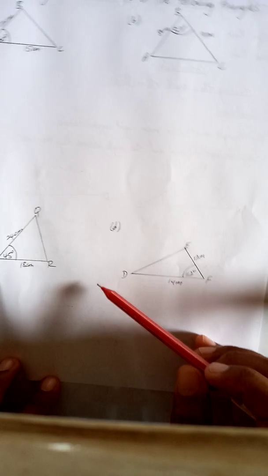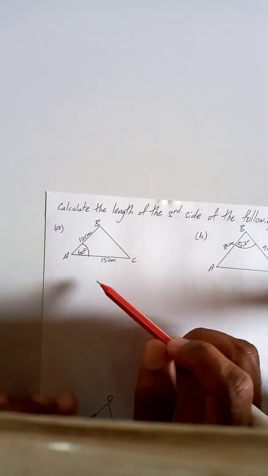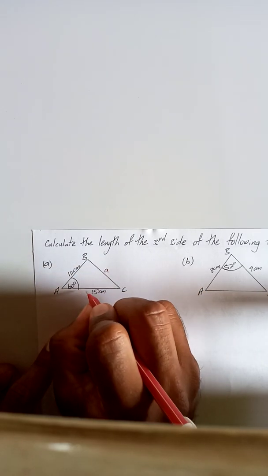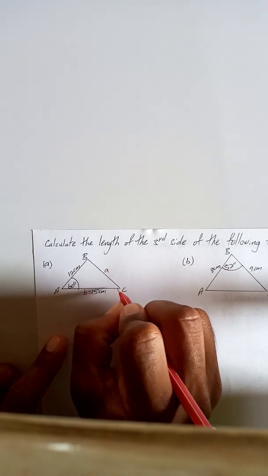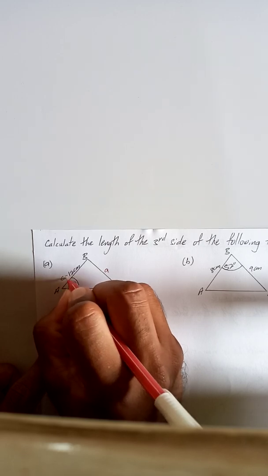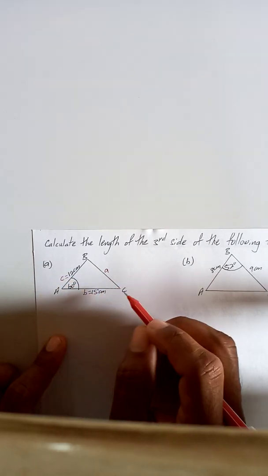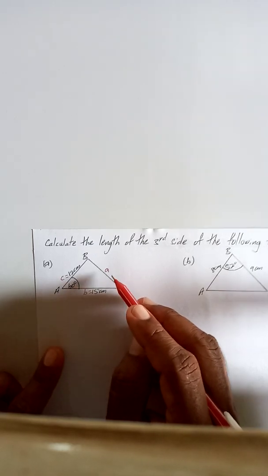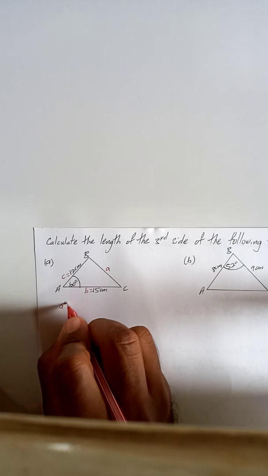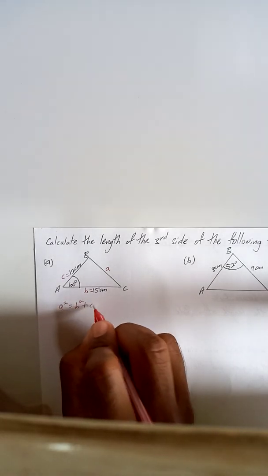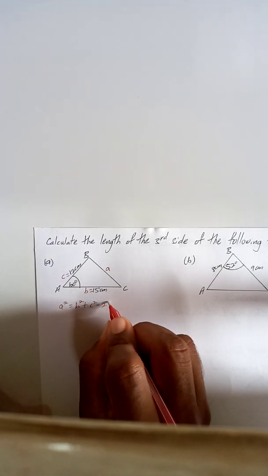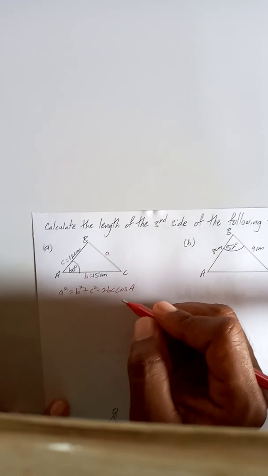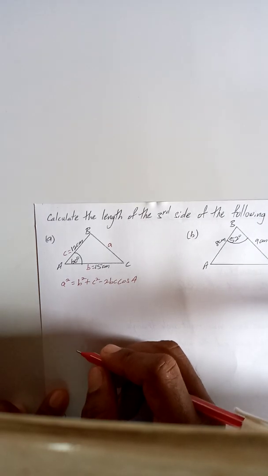we can't use the cosine rule. Right? Good. So the first thing I'll do is label the opposite sides with small letters. Here will be a, b equals 15, c equals 12. So we want to find the third side. The third side, which is unknown, here is BC. So we'll use the a formula. I write a squared equals b squared plus c squared minus 2bc cos A. Good. That's the hardest thing to do, to remember the formula.